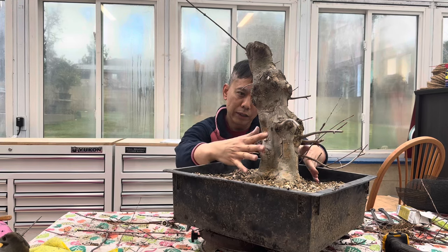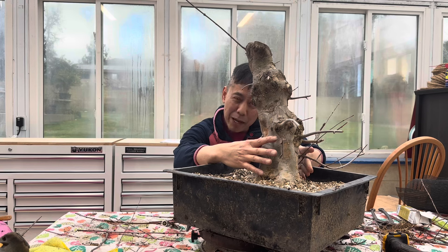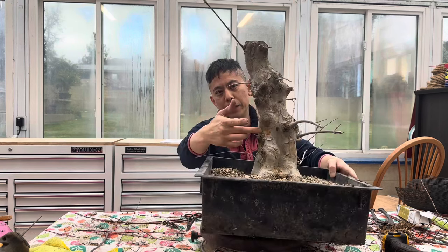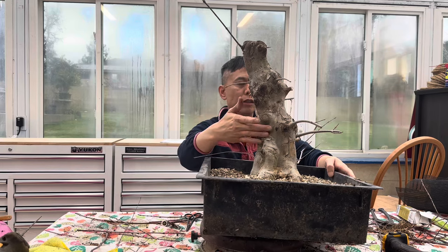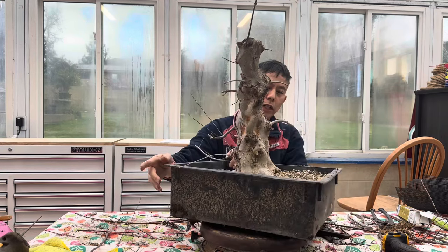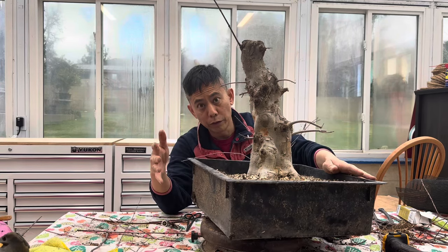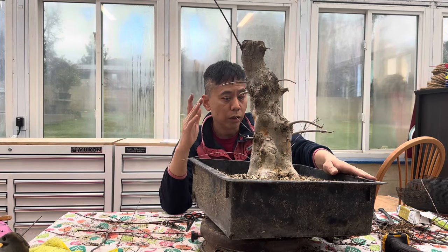So I'm going to try and get this taper just about there, maybe. So just get this look. I might need to be thread wrapping some branches on this line, so that's something for a little later. And then rooted, you saw the fine roots that came out. This guy's ready to roll.